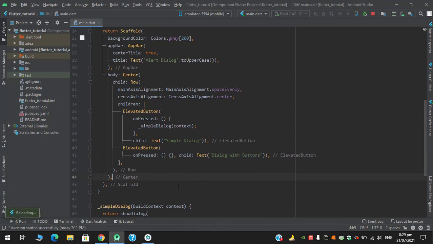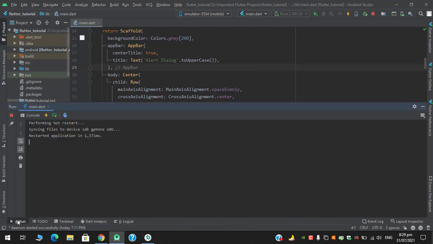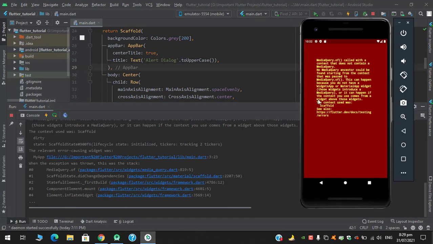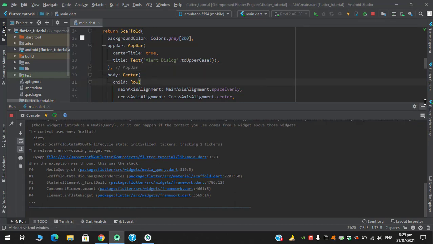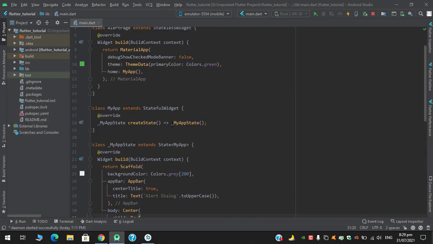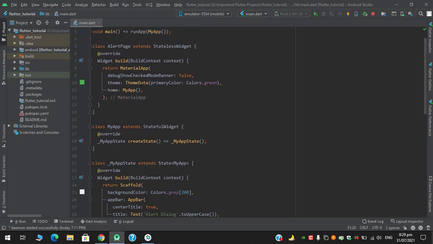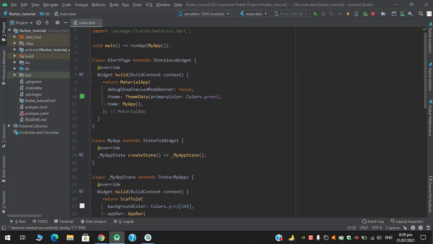So let's hot reload. Okay, we have to restart the app. Okay, MediaQuery called with a context that does not contain a MediaQuery. Okay, MaterialApp, MediaQuery, MaterialApp, alert page. Oh, sorry, I forgot to pass this alert page.